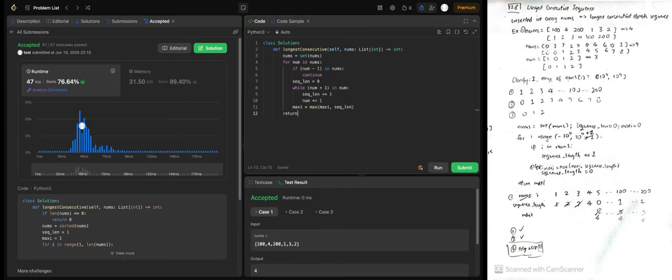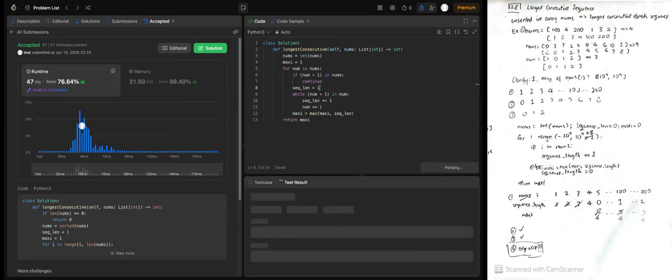Then at the end we can return the max c. So max c is initialized to 0. To 1. And the sequence length has to start from 1.